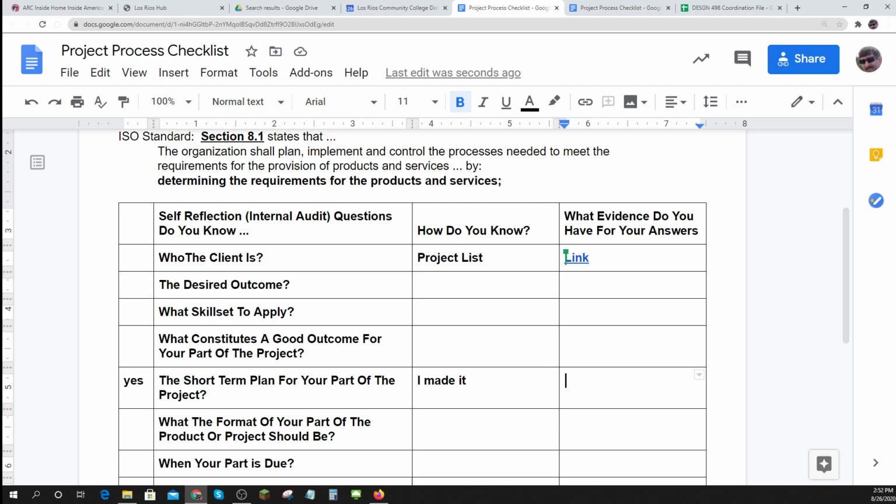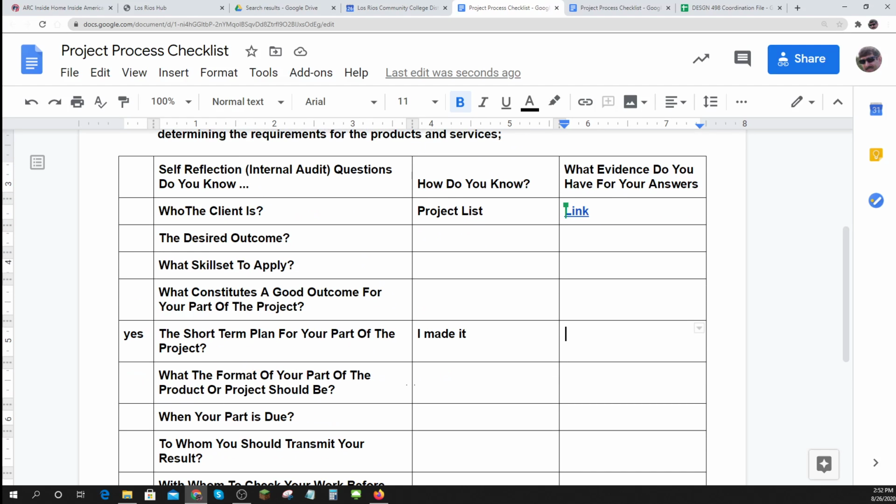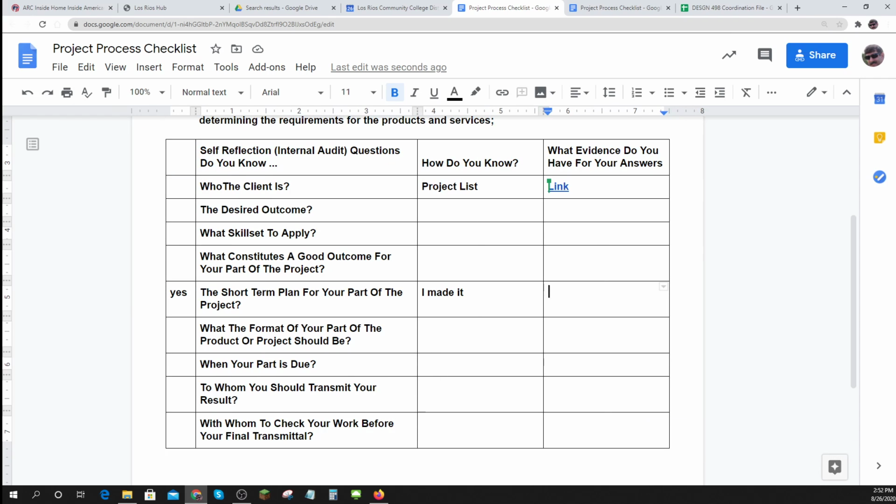Part of this project and the requirements is, I'm going to make this a little smaller, folks. Do you know the format? If you're making a model of something, should it be an STL, an OBJ? Does it have texture on it? Is it high poly? Is it low poly? Do you know the format? If you're doing a program, does it have to be in a specific language? Does it have to be in the cloud? Does it have to be on a USB? Is there security on it? All of these things are part of the format, and you should be asking that question. Do you know? And always provide evidence.